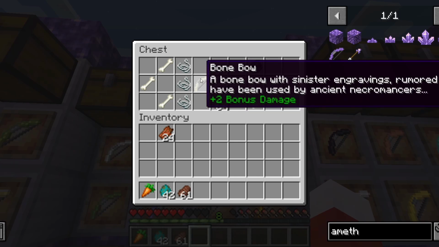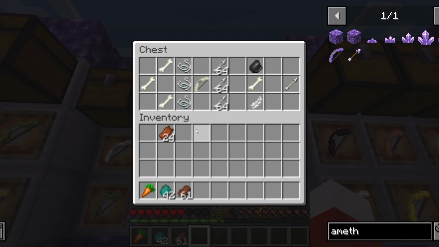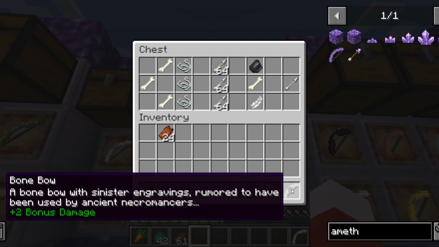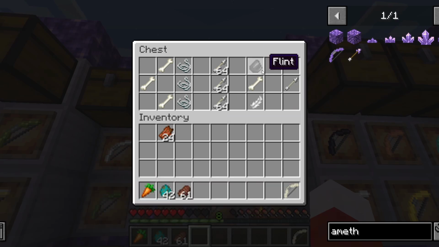So next is the bone bow. This uses 3 bones and 3 string, and that gives you the bone bow, which does +2 bonus damage. And this has its own arrows as well, crafted with flint, a bone, and a feather.